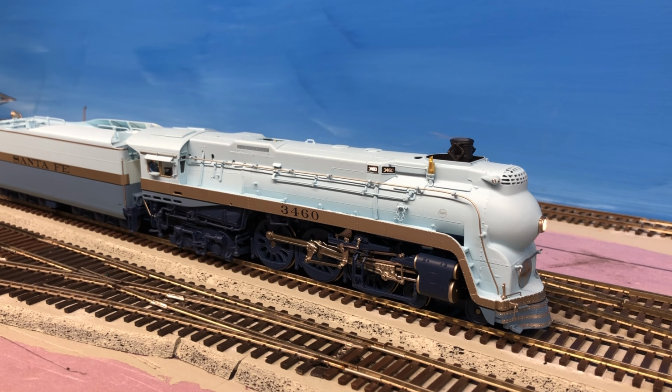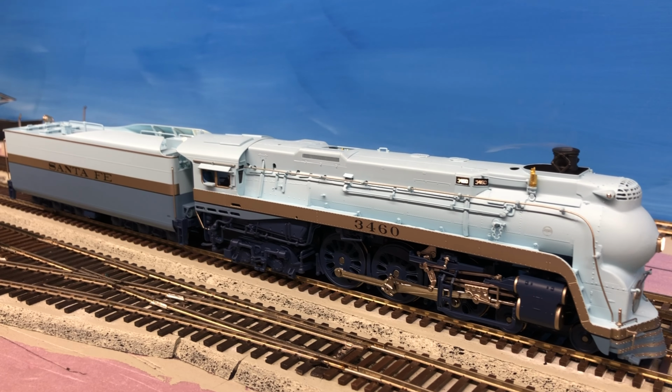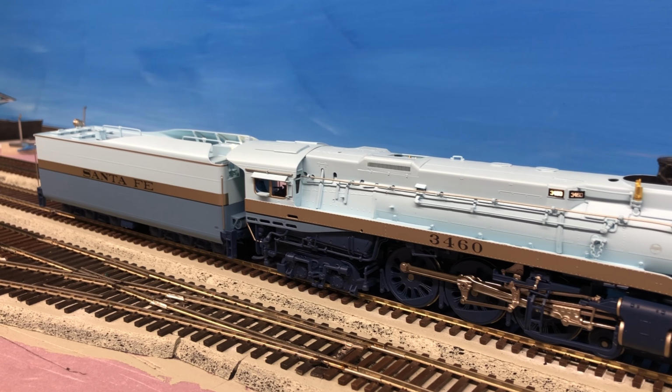So I haven't added any smoke fluid to it yet, but you can see the smoke unit starts right up, and let's try it in speed step 1. Two.